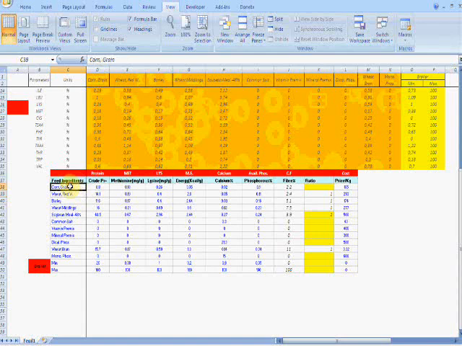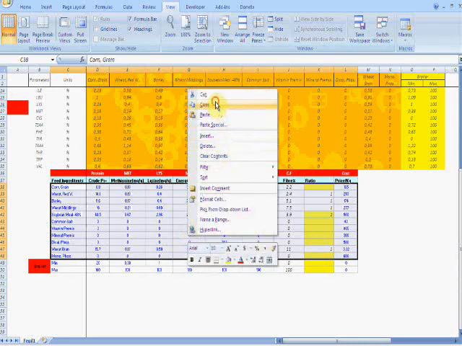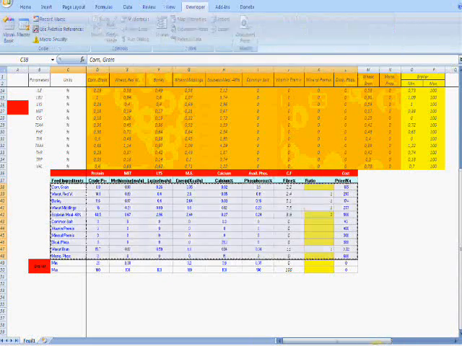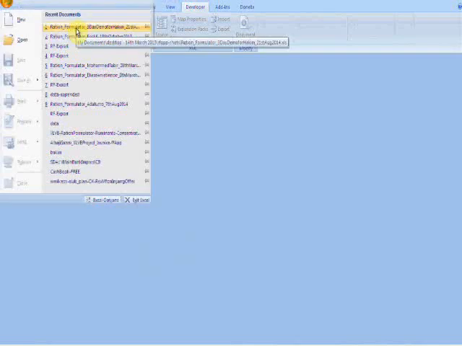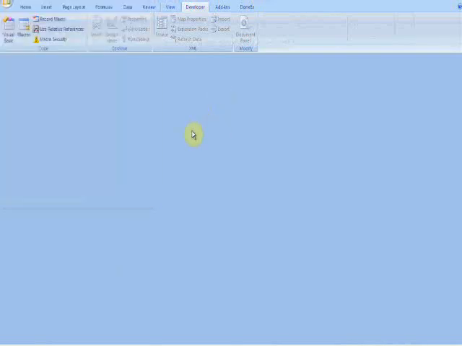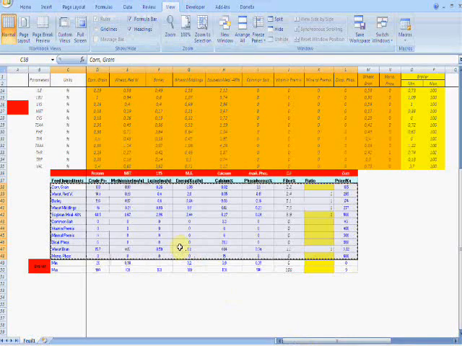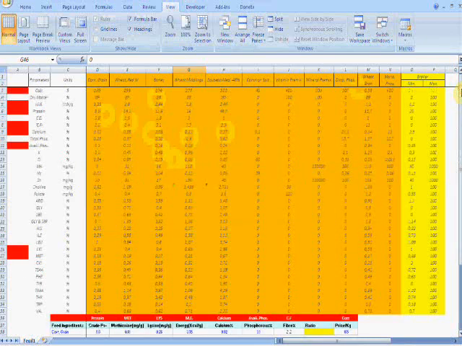Now the reason I did this is so I could just copy this section of the table, which contains all the data in the format that my software needs it, and then I go into my own software. Okay, it's not open yet. Let me see. I'll do that in the next clip. I want this to be as short as possible. So I'm going to basically paste it into the feed ingredients settings table in the application. So I just wanted to quickly explain that in this clip. This is going to be a short clip that you can quickly look at, and then I'll go to the full-fledged ration formulation exercise in the next clip.